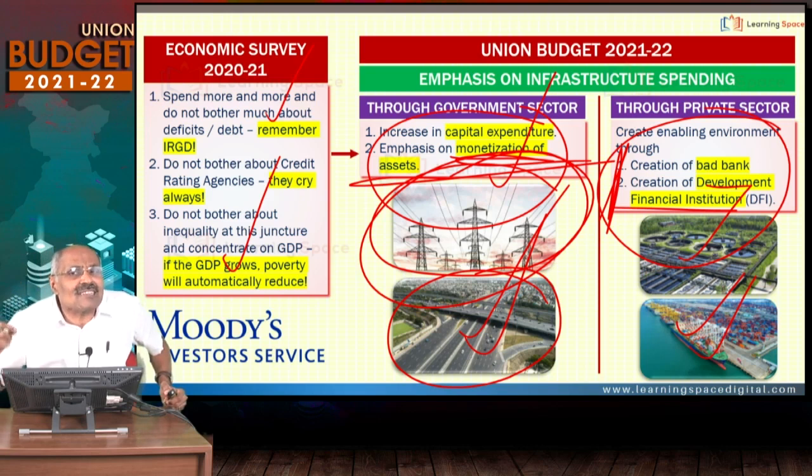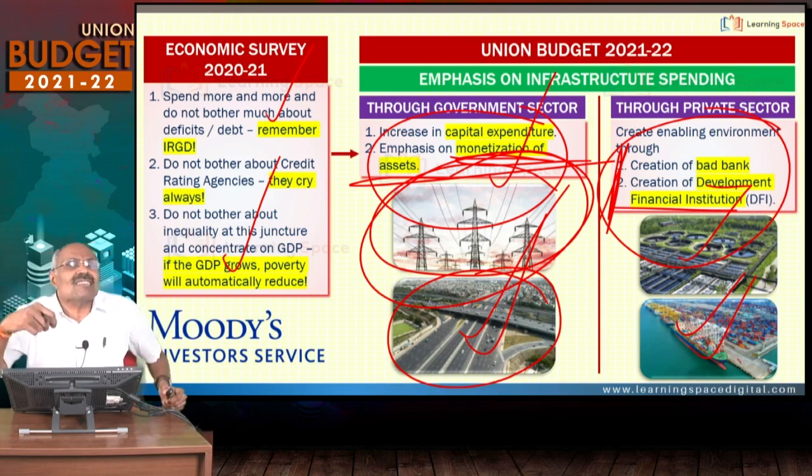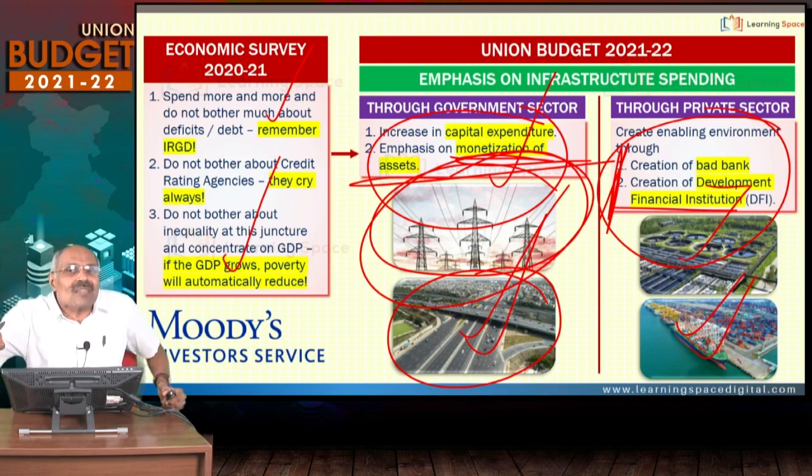And the second aspect is the development financial institution, because you see these infrastructure projects have long gestation periods. You cannot expect returns immediately. So for long-term financing, development financial institutions are in fact better suited. If banks are giving loans, then it leads to asset liability mismatch. Most bank deposits are 2 years, 3 years duration, something like that. When they give loans to infrastructure projects, they may realize returns within 20 years, 25 years. That is asset liability mismatch. So friends, development finance institutions are better suited for infrastructure financing.